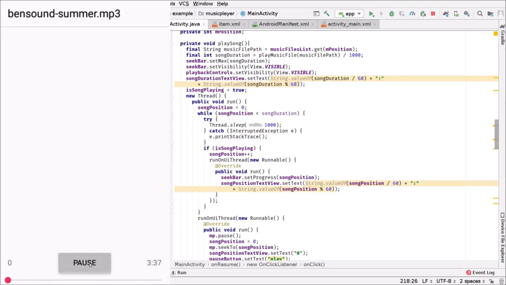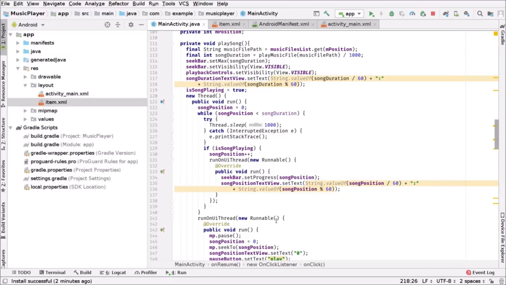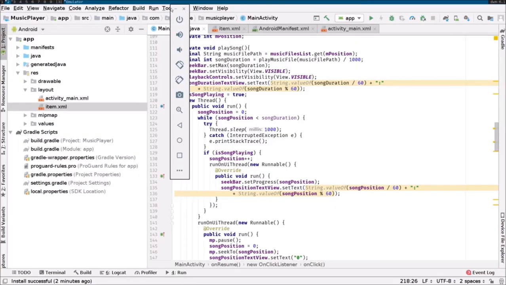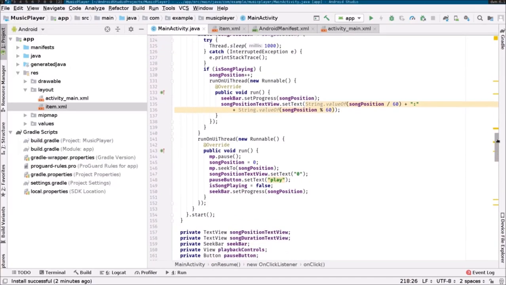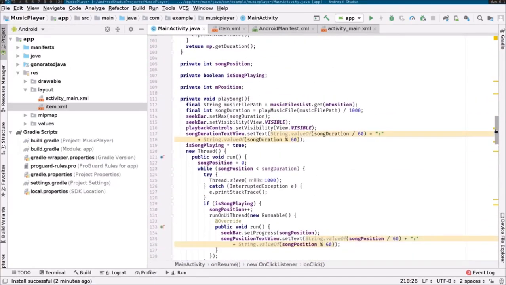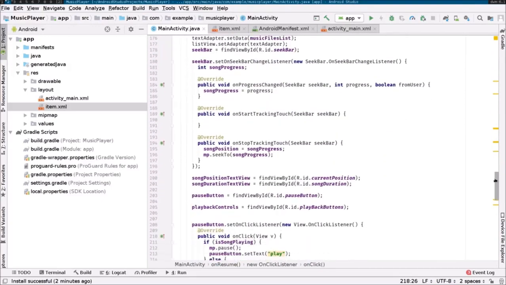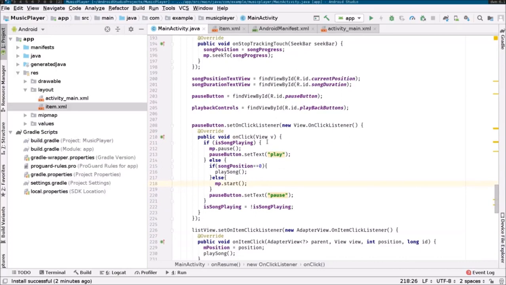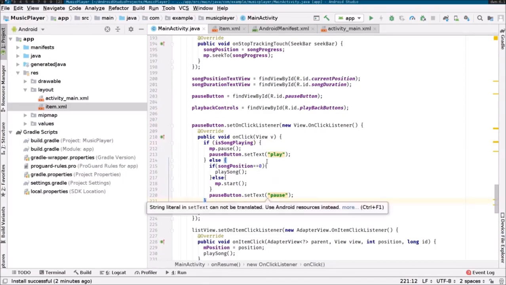Okay, when I click the pause button, it's not working properly. So maybe there is the key to solve this problem. The pause button is not working properly. So we're gonna do the following. So when the pause button, let me see where is that button. Pause button right here. So if its song is playing, we set it to false. Okay, and if it's not playing, we set it to play.